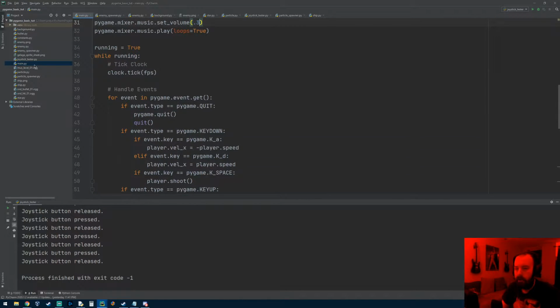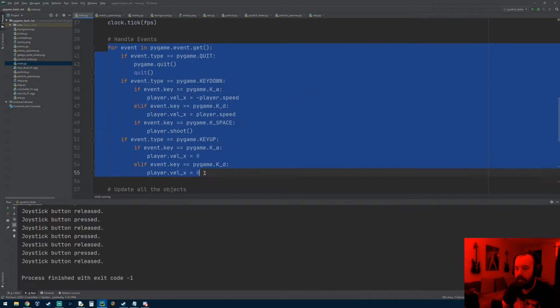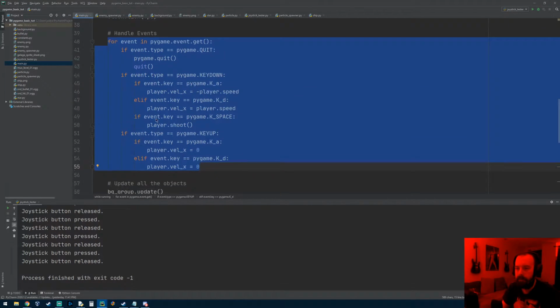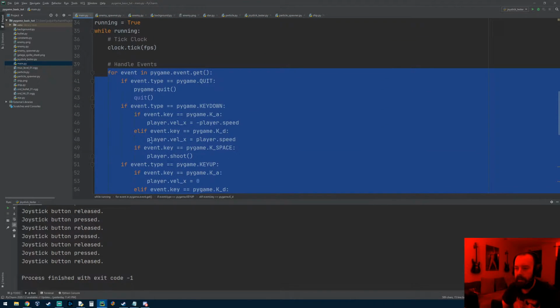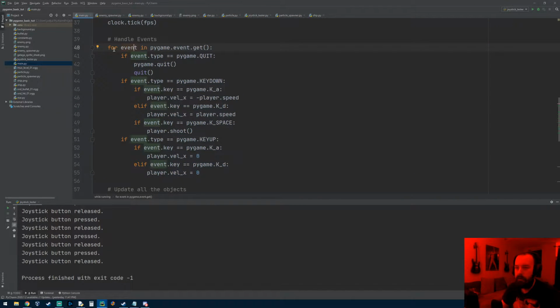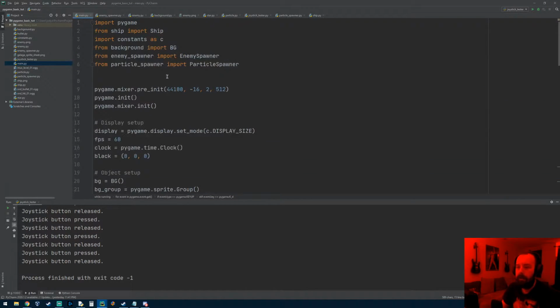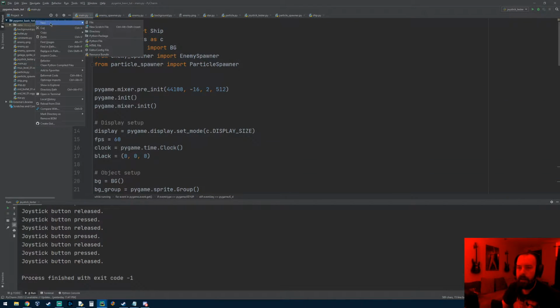So if we go to our main file, what I want to do is clean up. See how this handle events section's kind of big? I mean, it's not too big. It's like 15 lines of code. But it's about to get really big when we start checking for all the buttons on multiple controllers as well. So what I kind of want to do is encapsulate all this stuff into its own object, and that way this whole thing just turns into one line of code, and all the logic for how input's detected is in its own file. And the way I'm going to do that is I'm going to make a class.